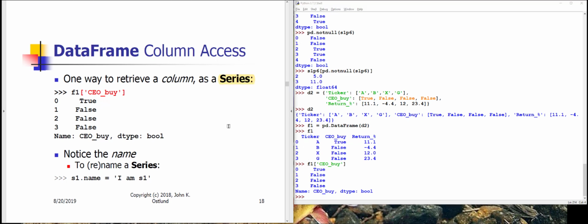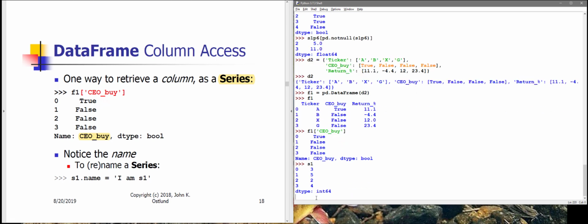As I mentioned, you can think of a series as being like a column of a spreadsheet. Notice here that the name of this series is CEO by. Now, previously, when we talked about series, you may remember, well, you probably don't, but I'll remind you right here. We've got this series S1 with the values 3, 5, 2, 4, and the indexes 0, 1, 2, 3.